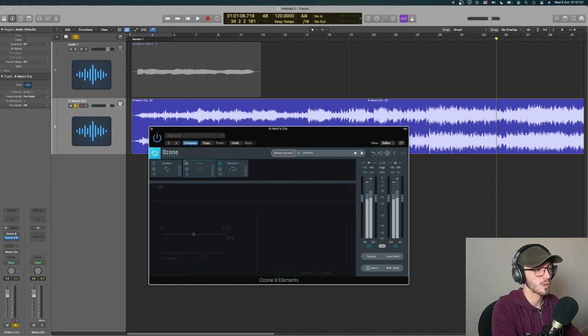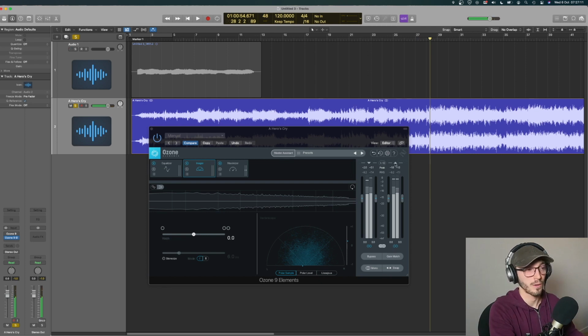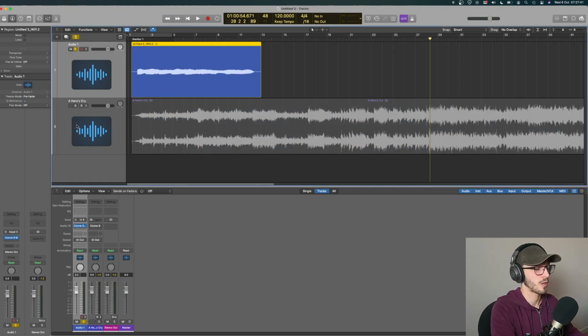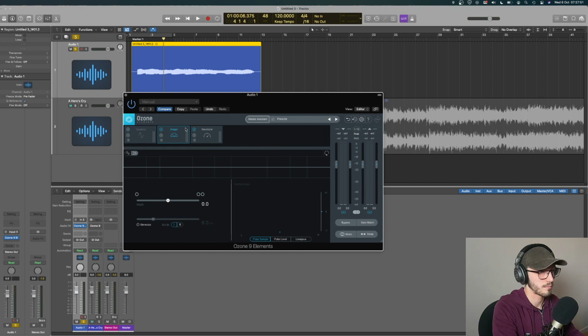And the next thing I really want to talk about is this imager here. As you can see, it's not really come on. If I turn it on, you can see actually the stereo field. There's lots going on there. But what happens if we don't have a good stereo field? So we're going to move over to this first track over here, which I did a little recording on my Moog Grandmother, and we're going to stick the imager on this little recording because the Moog Grandmother is mono, but I want a stereo image. So let's turn the other bits and bobs off, and we're just going to look at the imager.